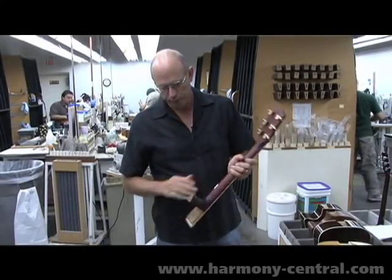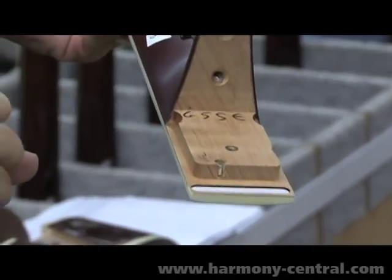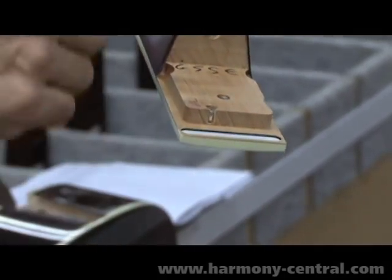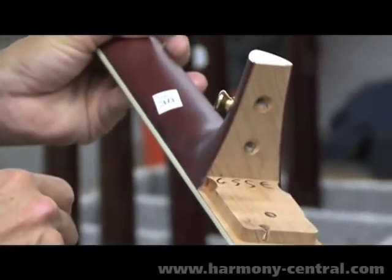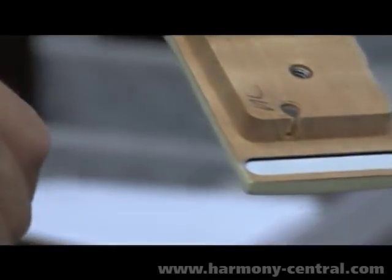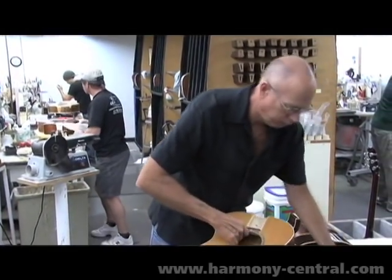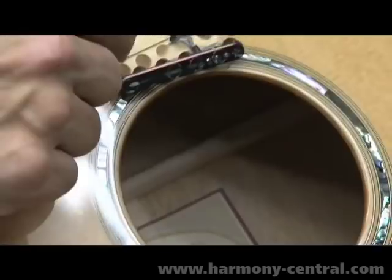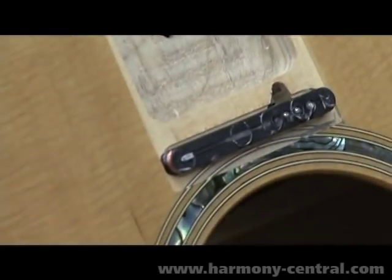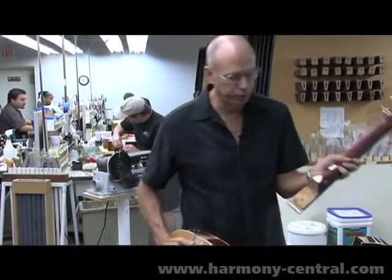Here's the neck for this guitar. The final contouring has been done — you can see it has a nice finished look. When we looked at them earlier they were covered with finished paste filler and lacquer; now it's been taken down to its exact size. You'll notice that the bolt holes are all exposed. There's a little piece of foam here that puts slight pressure down on the pickup. There's a magnet here that's actually part of the pickup system — this magnet works in conjunction with five others. You've got five magnets here and the fifth one, which is on the B string, is pulled out of alignment. That's how we control how loud the B string is. Normally you can get a B string that's a little bit too loud, but we pull volume out of it by placing a magnet in a totally different location than the rest of them.